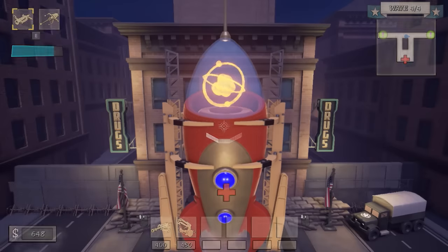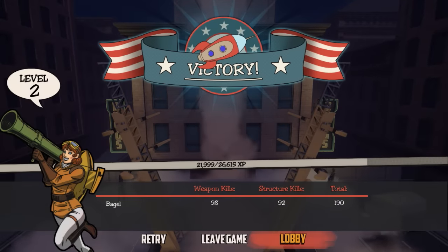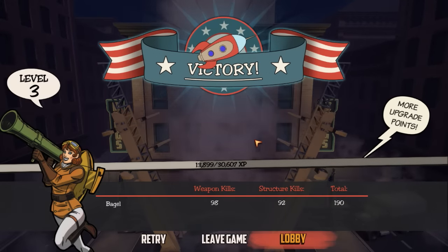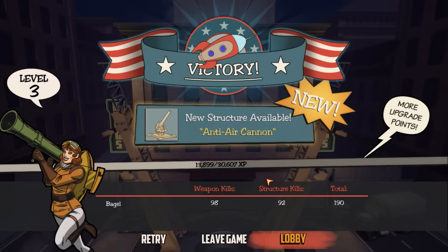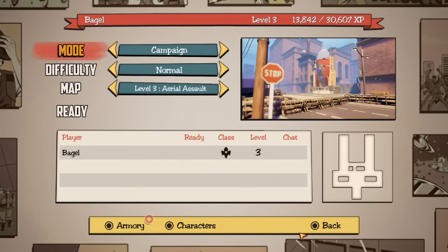We won. Is that it? We won! Yay! Neat. How'd we do? We got some points and stuff. Got a rifle. That looks good. Got anti-air cannon. Cool. Cool. Alright.